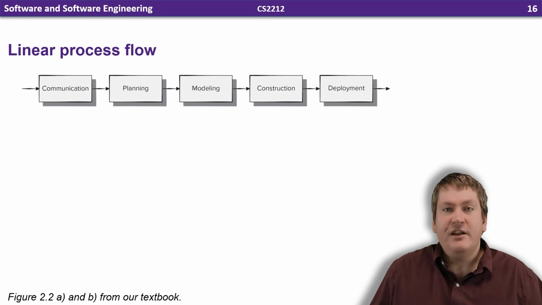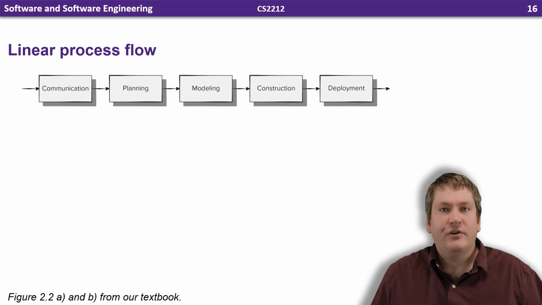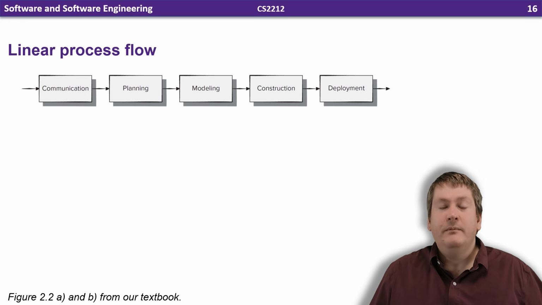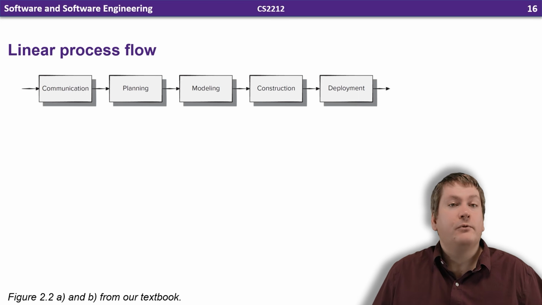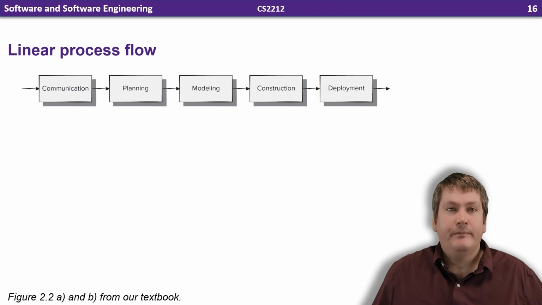Also, since communication is only conducted at the start, it tends to lack stakeholder feedback during the planning, modeling, and construction phase, which can be a big deal because we want stakeholders involved throughout the project to better understand the requirements, and if change is needed, we need to adapt to that.